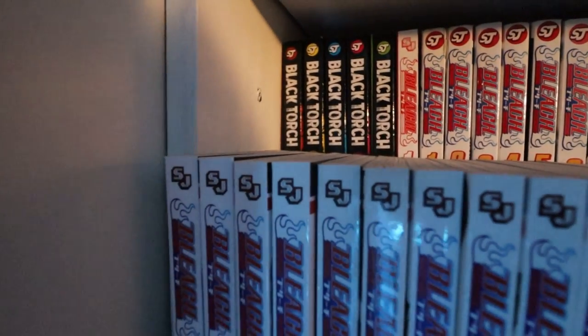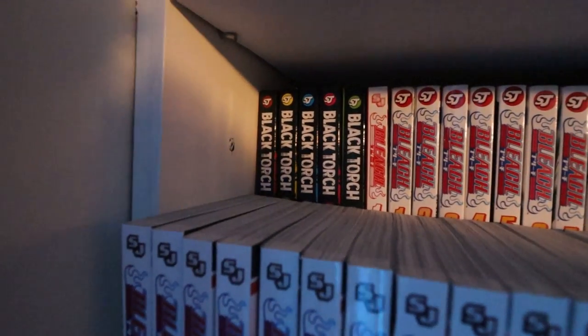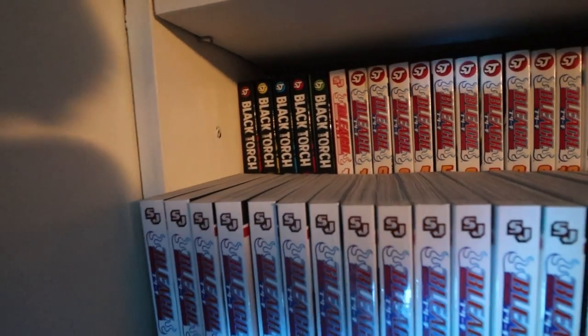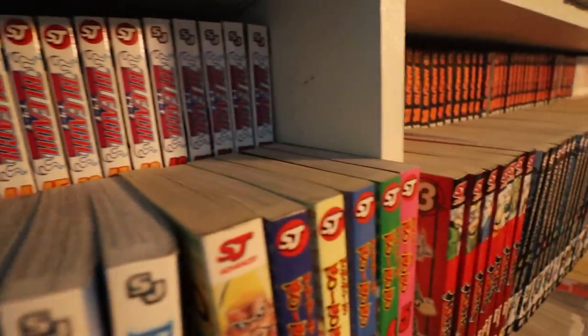Complete as of this time. Black Torch 1 through 5, nice little Shonen Jump Bleach Naruto spinoff manga. Combination of amalgamation. That's how I'd explain it. Worth checking out, but really a crummy ending because the author got tired of writing it, which is kind of funny. Bleach 1, the special edition, then Bleach 1, all the way Bleach.